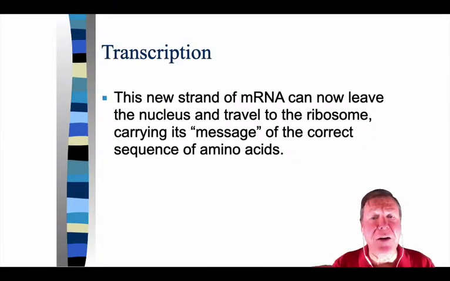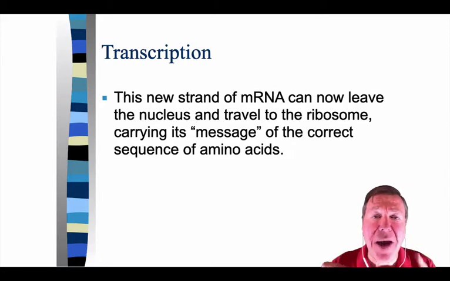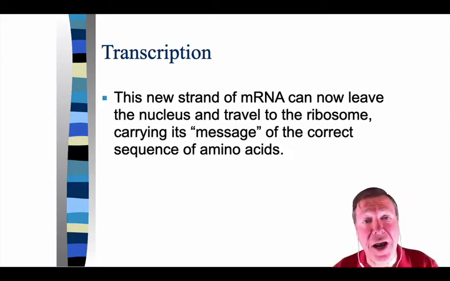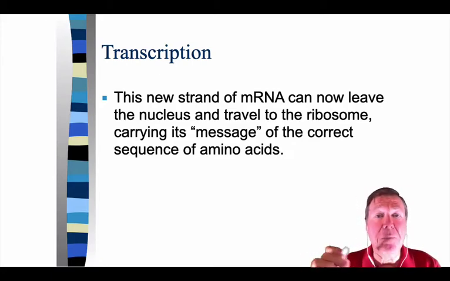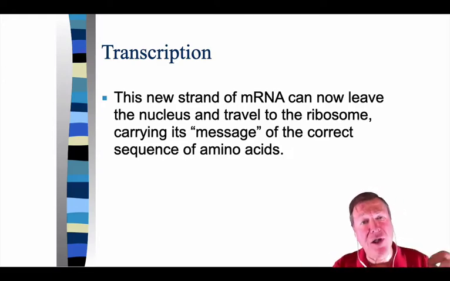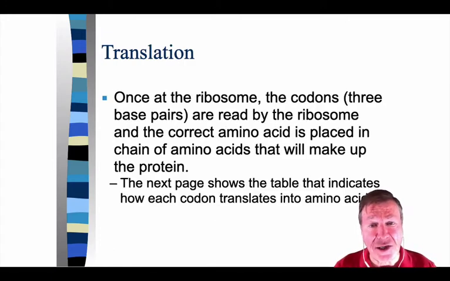This new strand of messenger RNA can now leave the nucleus and travel to the ribosome. DNA can't leave the nucleus, but messenger RNA can. It carries, what should we call it? We could call it a message, the message from DNA to the ribosome. Messenger RNA carries the code, the message from the DNA to the ribosome, with this correct sequence of bases.